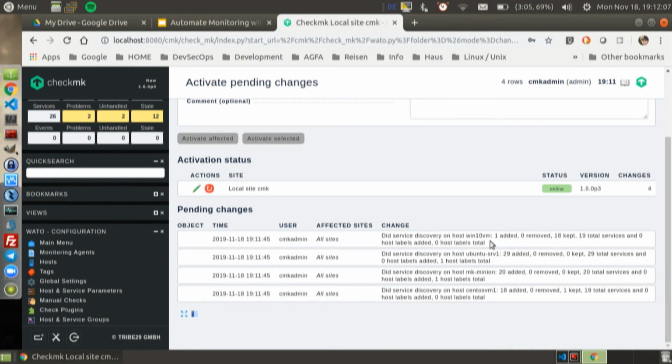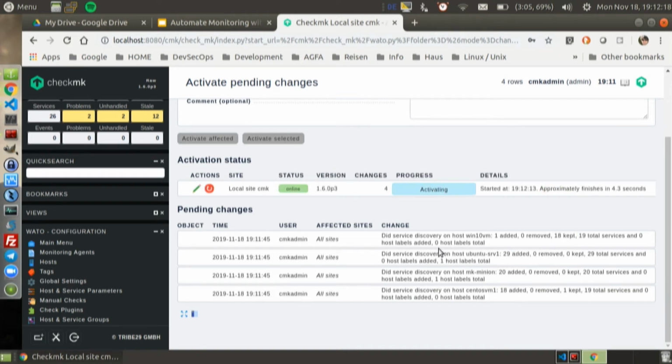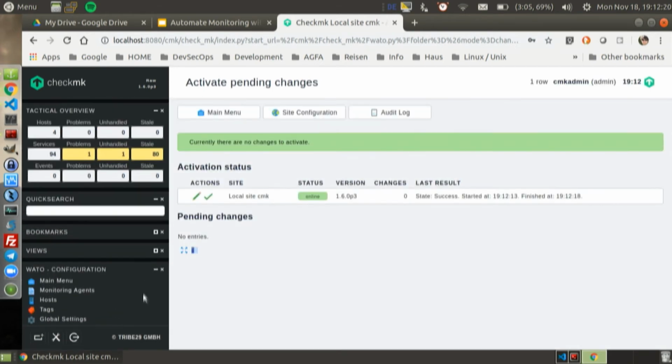You see on the Windows minion, we had already done this discovery, so the services are kept, not added. Okay, now we see we have a lot of services. It takes a bit of time until every agent is called once.